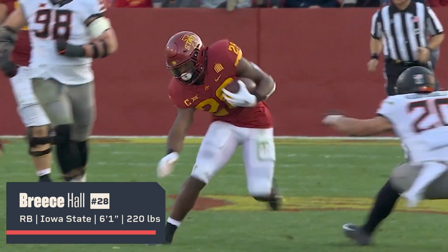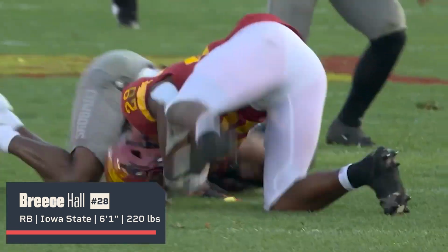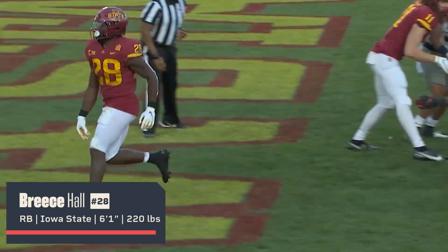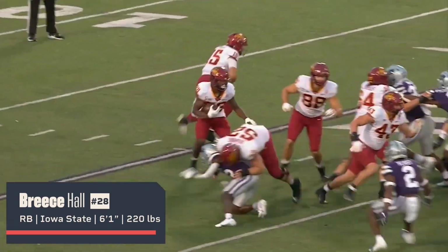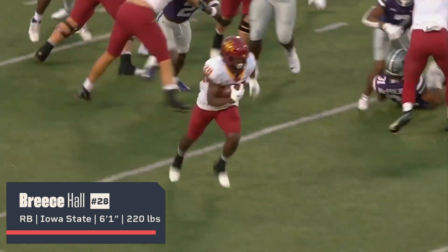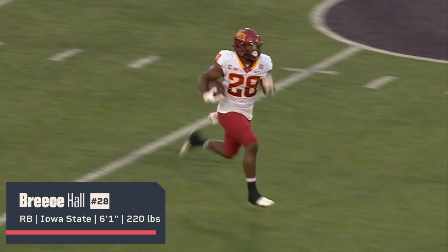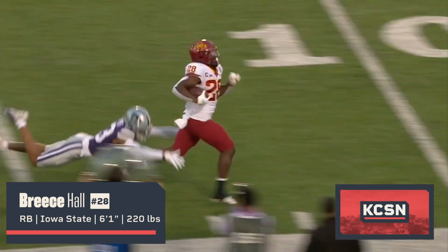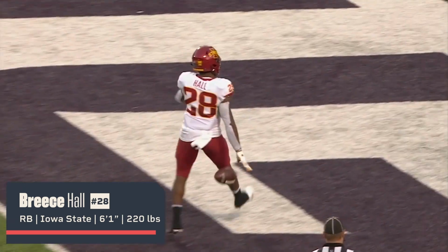Sometimes guys that are smooth get kind of confused for unathletic, and I think that might be a little bit of the case. I think the athleticism obviously showed a little bit more than people maybe thought with some of his tape. He's a very smooth player, and I think that's something you have to give a lot of credit to. I mean, look at him run away right now. That's pretty good long speed there.